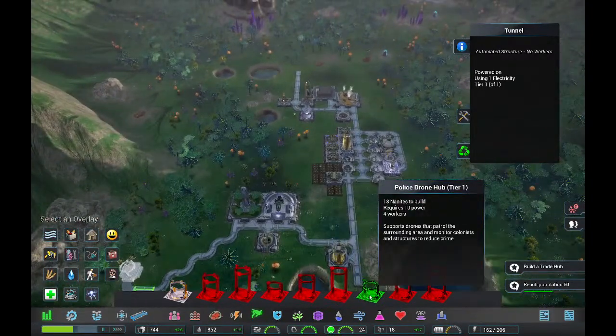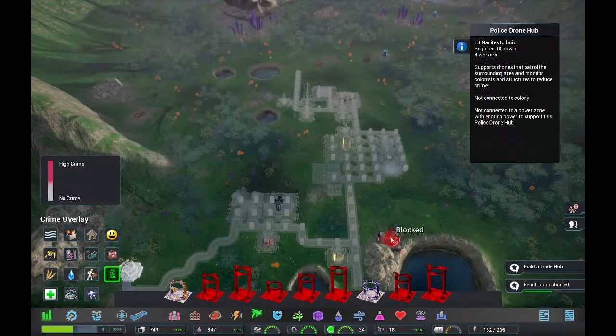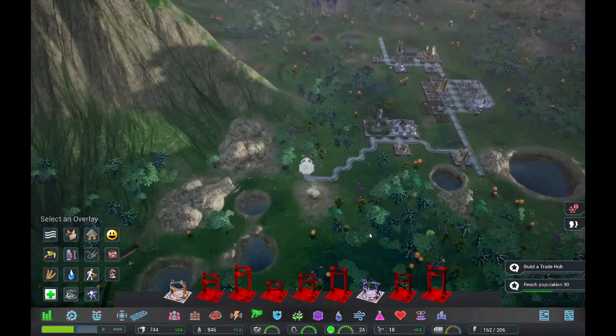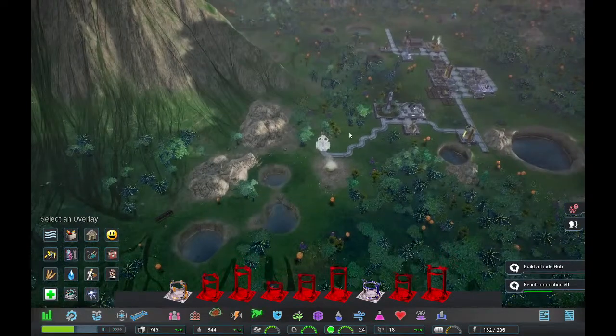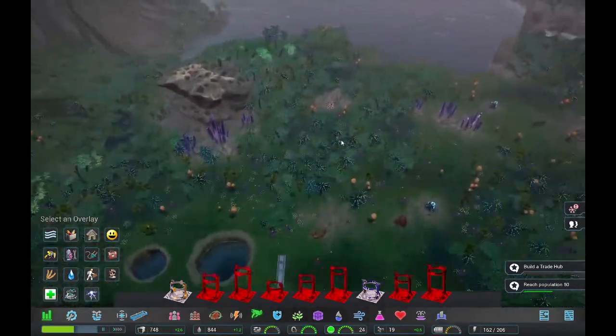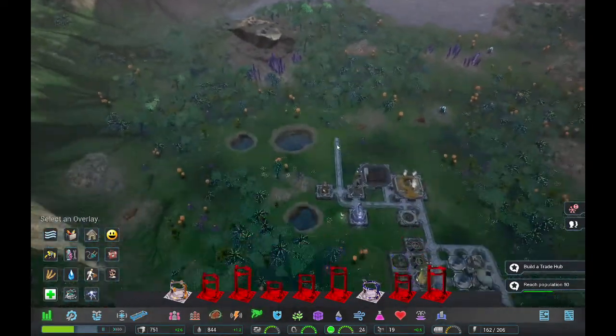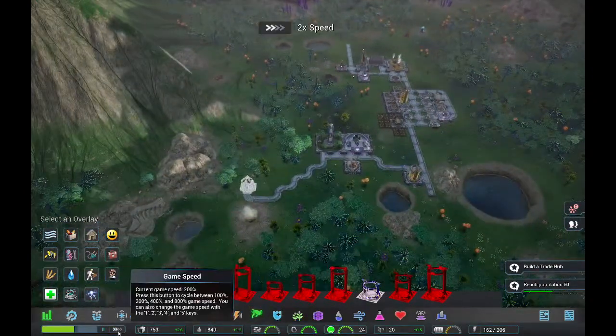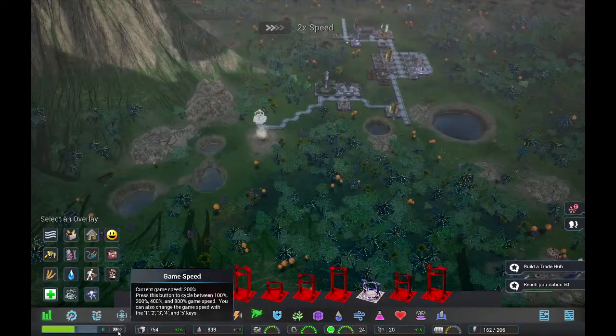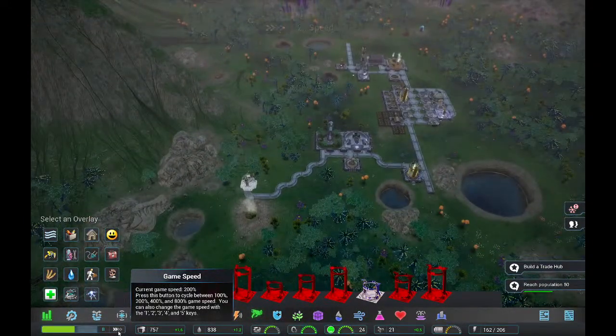I will need to be getting police drones soon. There's no crime right now, but once we get past 50, we're going to have crime. It'll be Chicago. Okay, you know what? We're going to do that just a little bit, try to speed some stuff up.